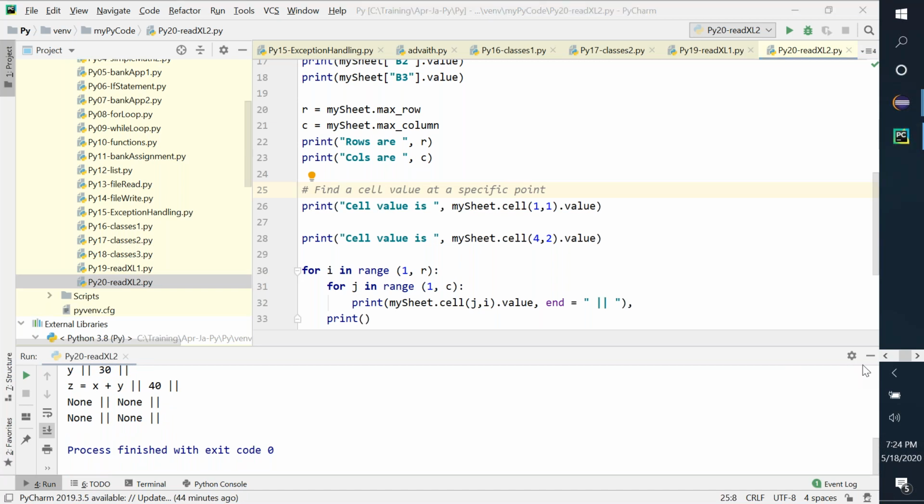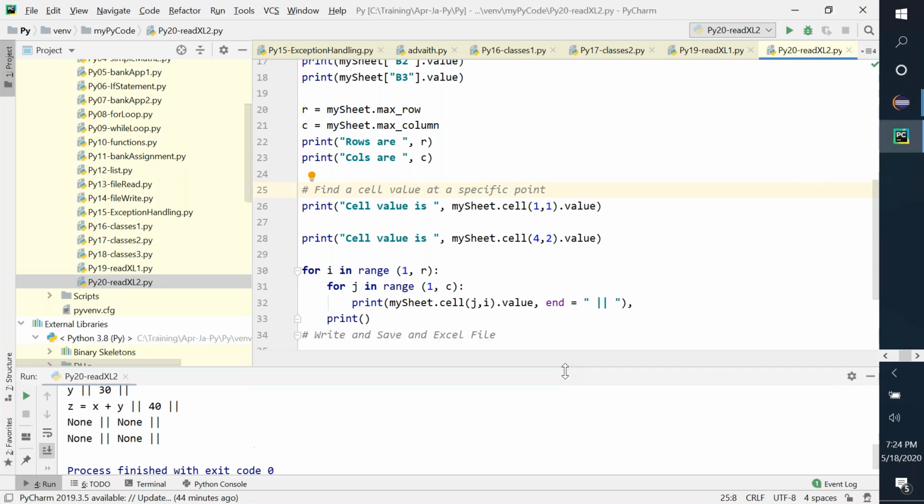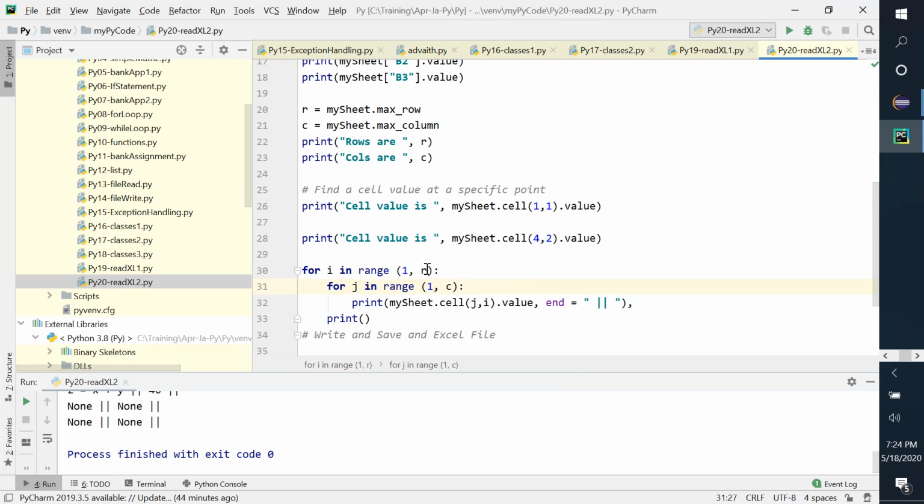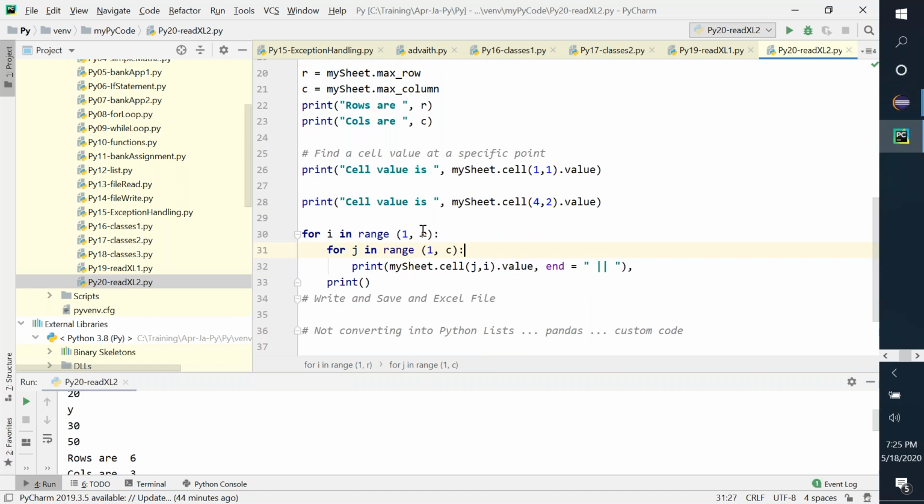Let's do a debug run, then we will know. Okay. I in range 1 to R. What is rows? Number of rows are 6 rows. Columns are 3. That is good. So we go into one row at a time. Then what do I want to print in that row? Nothing. Then I go to the column. So I will be 1. So I comma j is what we were doing.